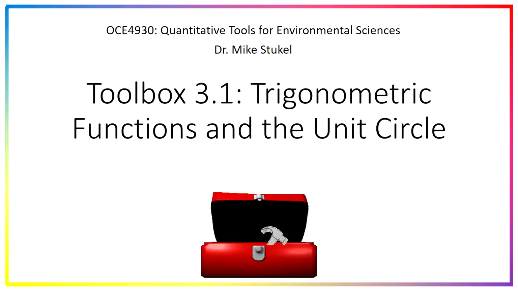Class, in this toolbox we're going to talk about trigonometric functions. Trigonometric functions are really all about dealing with angles and waves. This is, of course, quite important in earth sciences. Whether we're talking about the direction of the wind, or periodic climate patterns such as the seasons or even El Nino, we wind up relying on trigonometric functions.